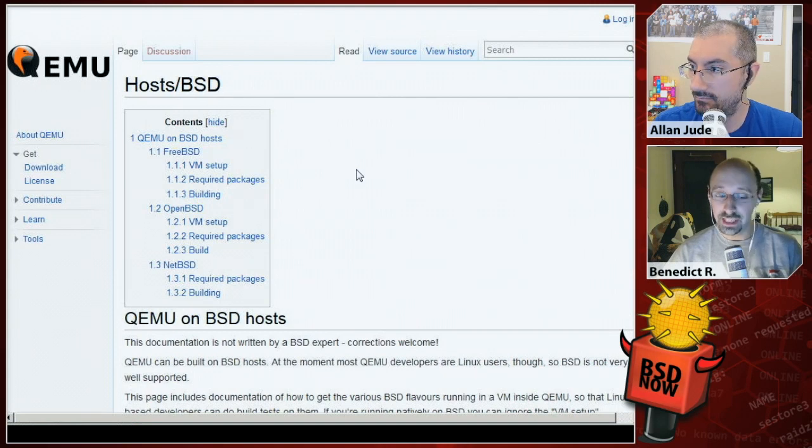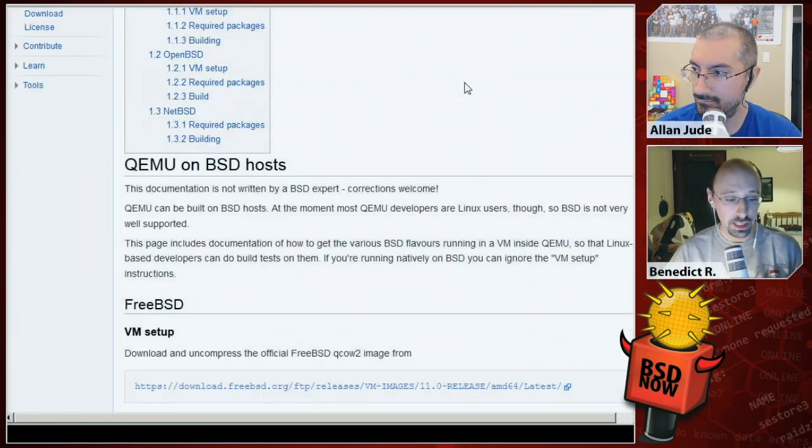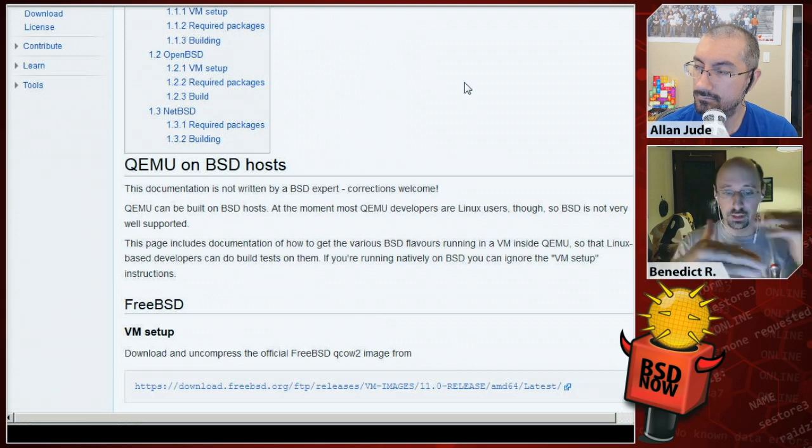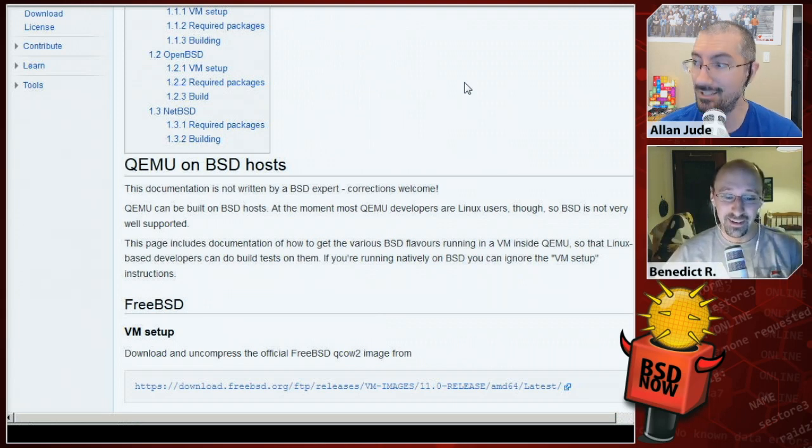So after our BSD Cam recap, we have another story for you about when you need to run your BSD inside a Penguin. And this is on the wiki.qemu.org, which is your favorite hypervisor on the Linuxes, I guess, with KVM. But it tells us that the wiki provides details on how to run each of the various BSDs under QEMU. QEMU, by the way, is also available under FreeBSD and in package source, I think. I'm very sure. Yep. And that way you can layer it on top. Yes, if you want to do nested virtualization, you can use QEMU.